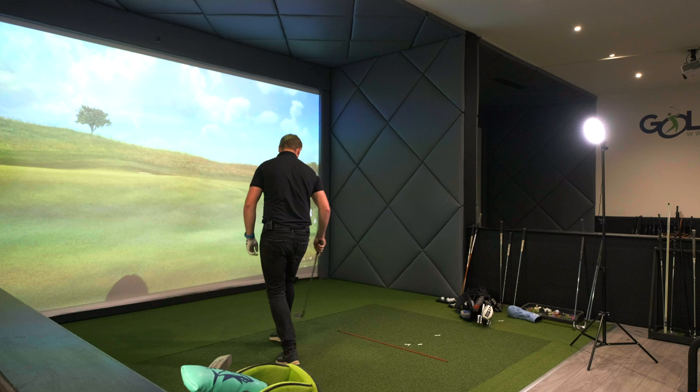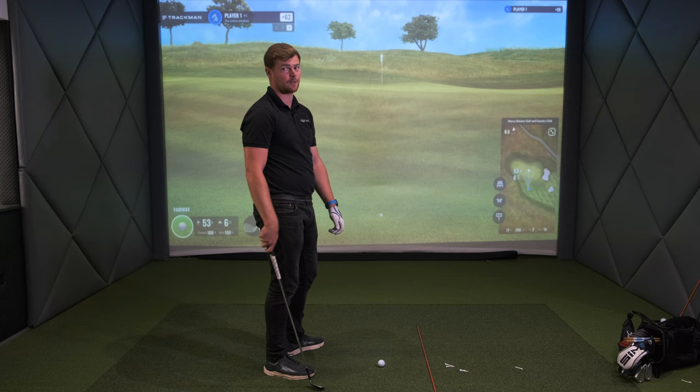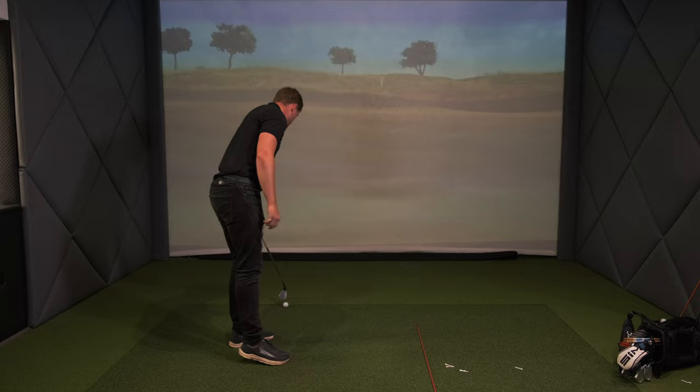So you might actually see some different shots from all the guys who are playing it. If they don't want to get the high lofted wedge out and do exactly what I've done, they might get like a 7-iron or an 8-iron or even a putter out and try and run it up the hill. So, right, same shot. Let's try and be a bit more convincing this time. There we go. On the green, probably 2 putting for a 5.